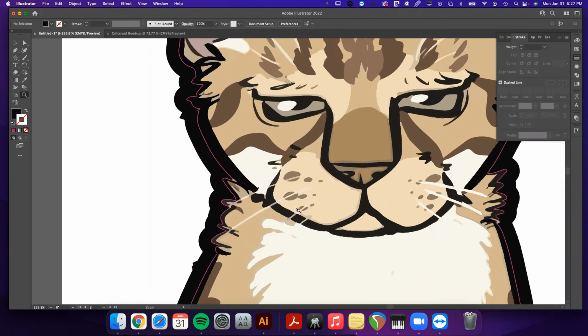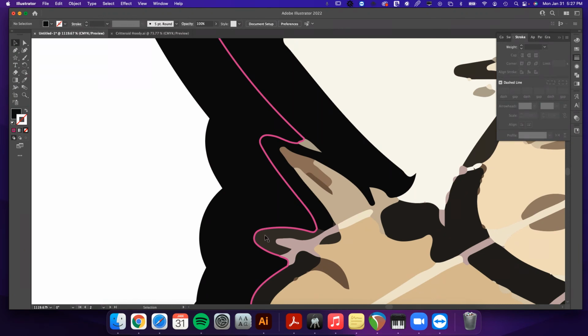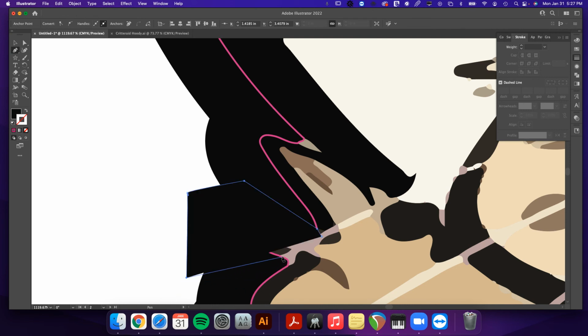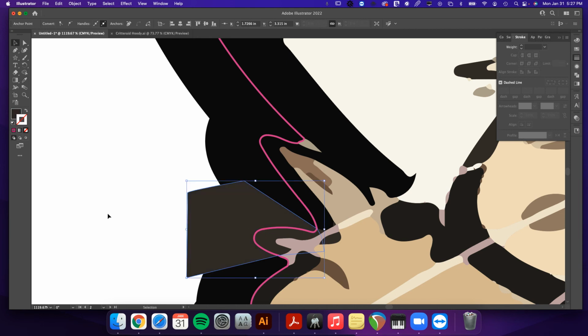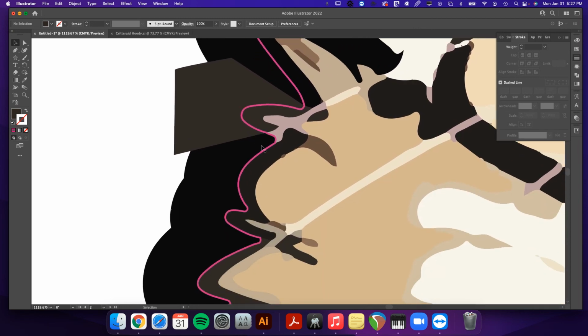Now you can see that, for example, this is not the same color as the black. So if you really wanted to get picky about it, you could use your pen tool to just draw a shape that matches up to that shape. You're going to send it backwards until it's behind that color. And then you're going to use the eyedropper to color it that color. Now, when this cut line comes and cuts over here, you have that brown bleed there. And then you can just keep using your pen tool to draw those shapes all around the different colors that aren't black.